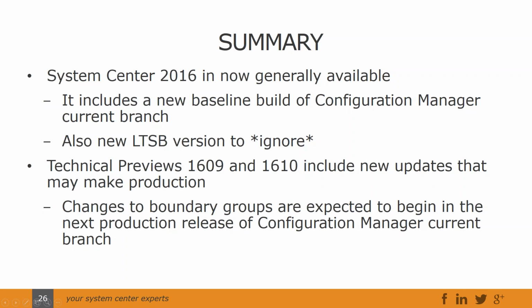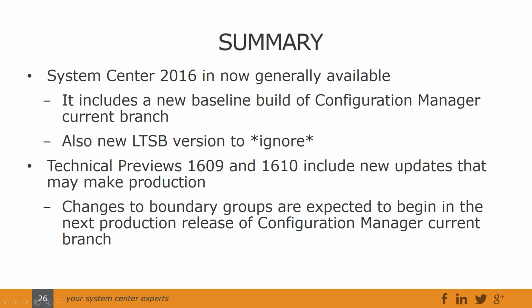Then there are some new things that will be coming in the next production release. We don't know what they're going to be, and we don't know for sure when the next production release is going to be. But going with what the product group has been stating, every 4 months, we'd expect the next production release to be 1610, and we are in October, which is month 10 of 2016. So probably within the next few weeks, we should expect to see a new production build that may have some of the things I showed you in Tech Preview 1609 and 1610.